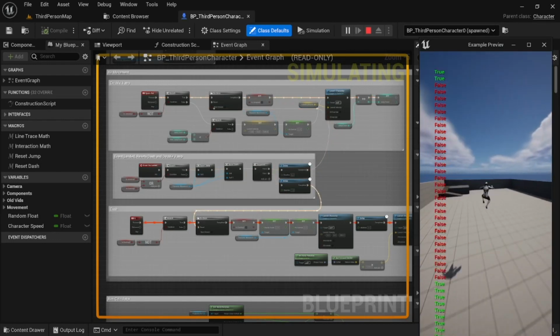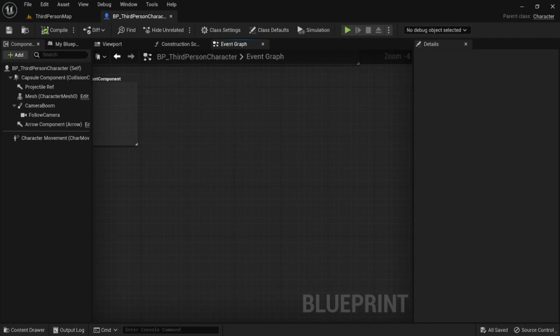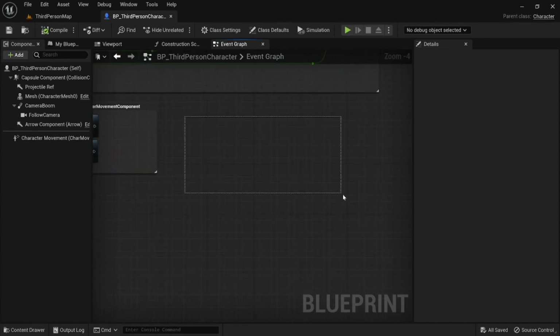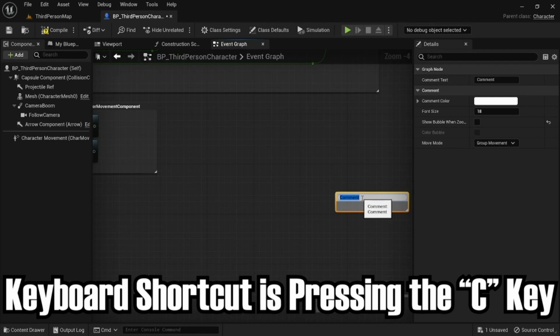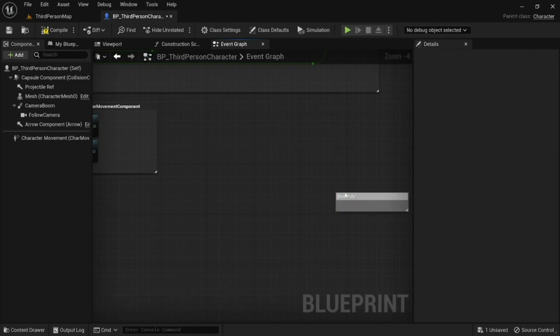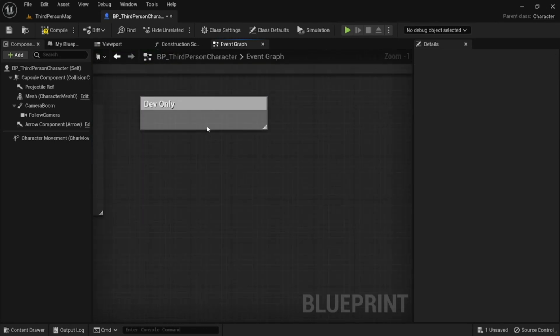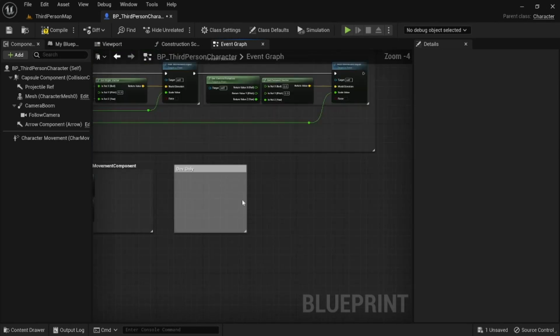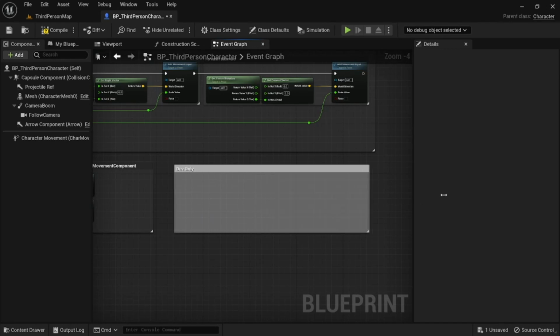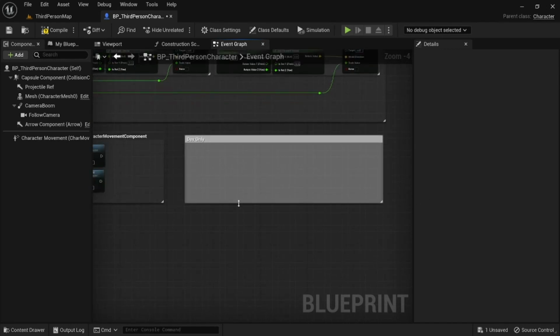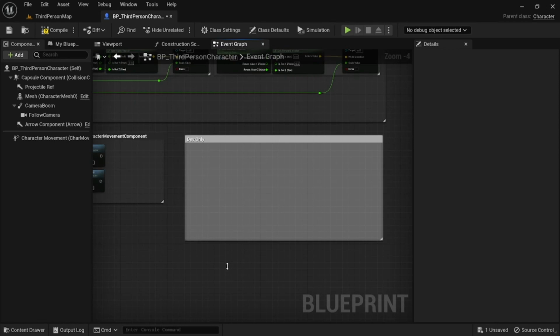Okay, let's get started. So the first thing I'm going to show you is something that I like to do when I set up code, which is I like to create a little dev-only section. So what I'm going to do is I'm going to go over here, make a comment, and call it dev-only. This is going to be a section that you use to have different cheat codes and different events that you can run specifically for when you're developing the game, that you will either delete or disconnect when you're ready to ship the game. So let me show you an example of something like this.